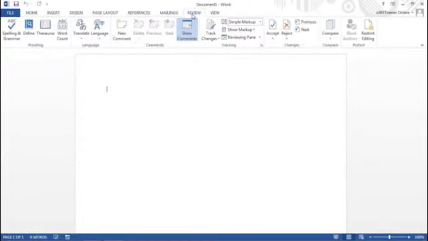Then when we talk about review, these are ways that we can review the actual document. There's something built into Word called track changes. Track changes allows you to take a document, finish it, send it to someone, and let them change it. But instead of just changing it and sending it back to you without you knowing what they did, it actually tracks the things that they changed or suggested or updated. Then you have the ability to go in and say, yes, I'll take this change, and no, I don't want that change.